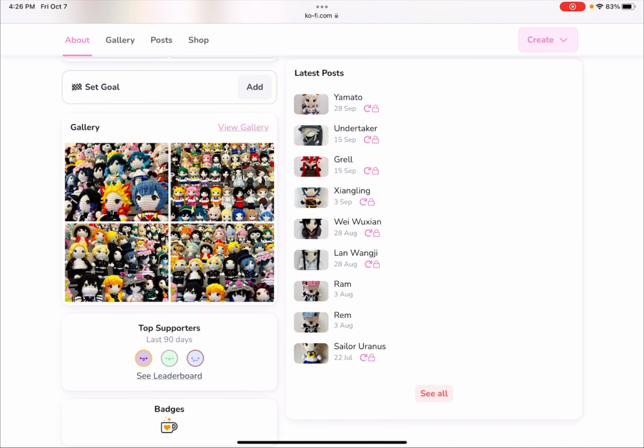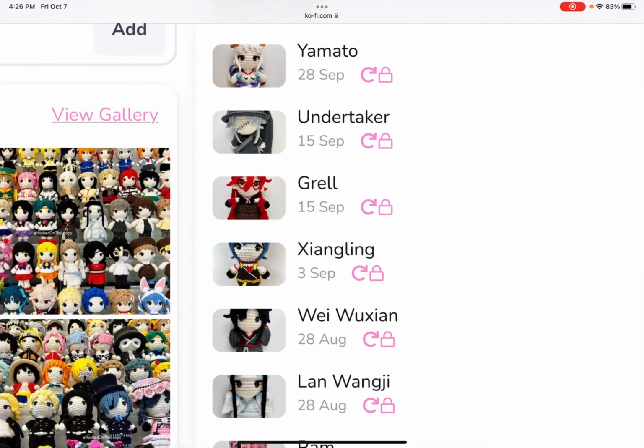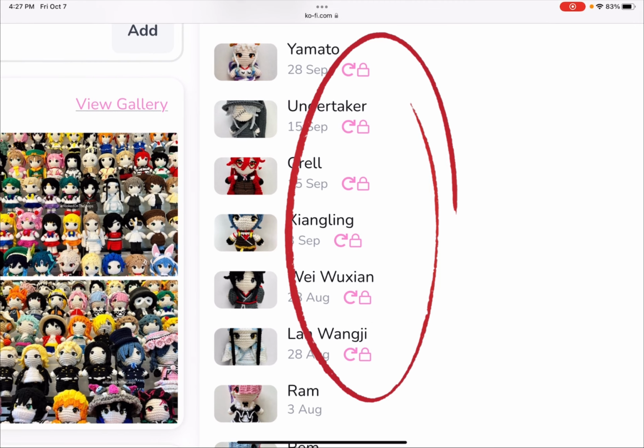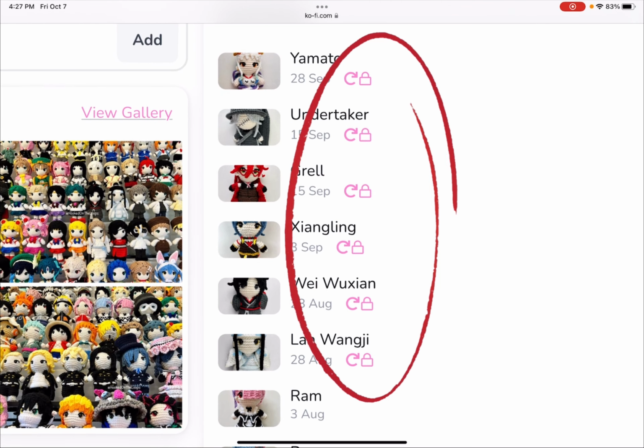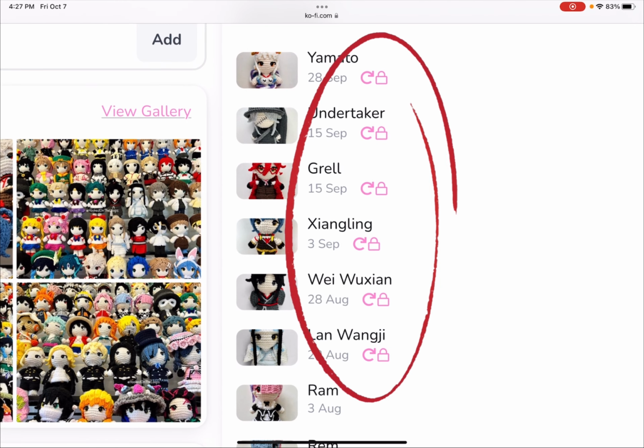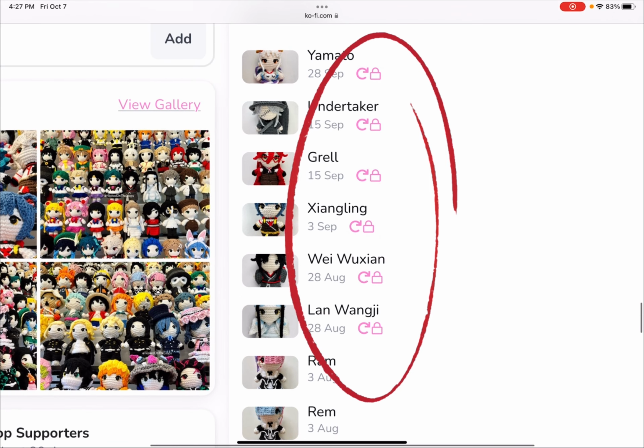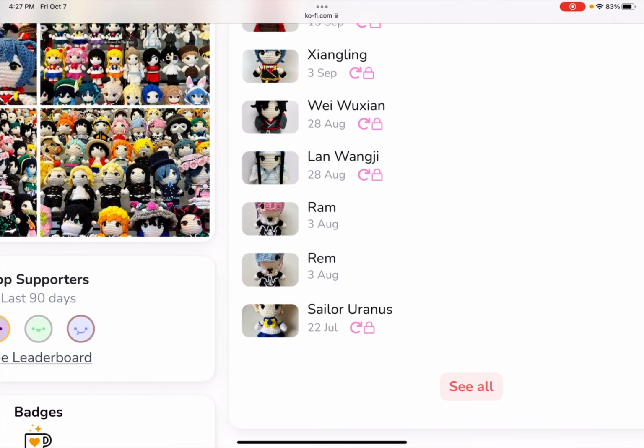And as you can see right here, there is this little symbol right next to these doll notes. You have the lock sign, and right next to that is the little arrow going clockwise, which means you have to be a monthly subscriber in order to access these notes. The notes that don't have that are free for anybody else to have access to.